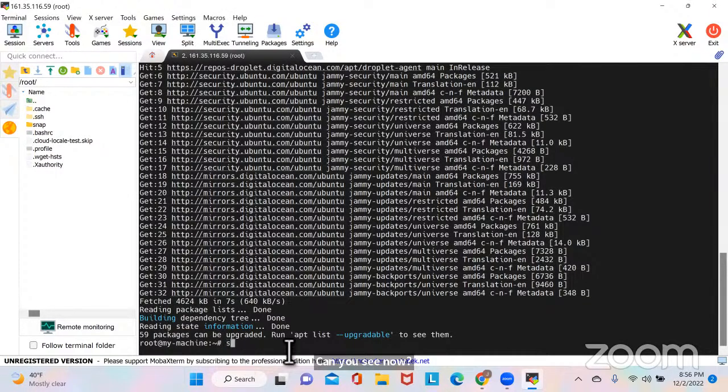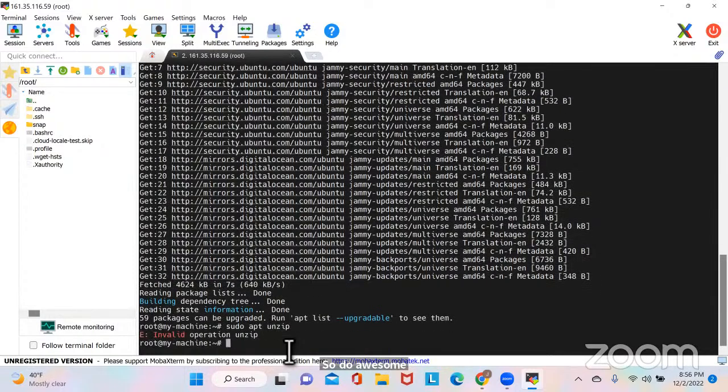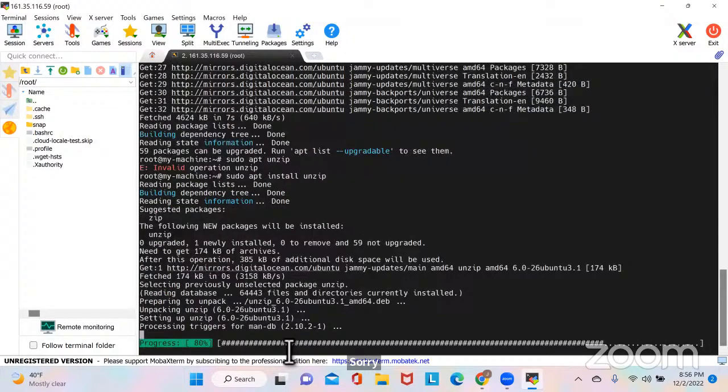So now, since that was a zip file, I have to install unzip. Sudo apt install unzip. Oops, sorry. All right.